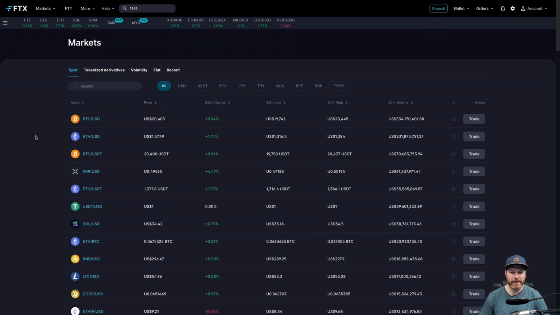During the sign up process, you'll have to give your email and details to have a basic account, which will be unverified. And then if you want to go ahead and use all the features of FTX, you will have to go through verification. So once you're logged in with your brand new account, you will get all sorts of pop-ups saying you need to verify this account if you want to use it. But if you can't find any of those pop-ups, if you've dismissed them, you can simply go up to your account tab and go to settings right here.